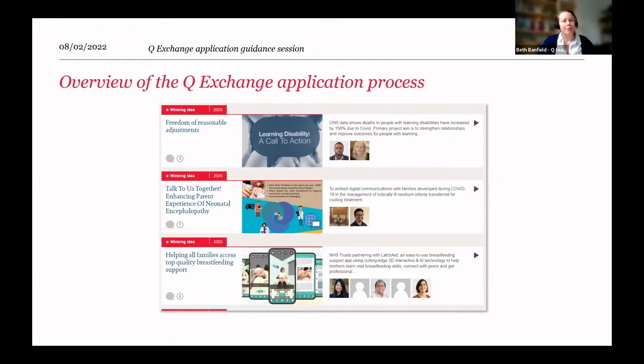You can also see our lovely members here. These are some of the winning projects from last round, which was in 2020, and you can see their lovely profile pictures. So if you don't currently have a profile picture, maybe do think about putting one up so that people can put a face to your name. When you do this, you don't have to have it public. You can make your profile private, and that means that only Q members can see your picture. So if you're concerned about that, do have a look at our privacy section on the website.